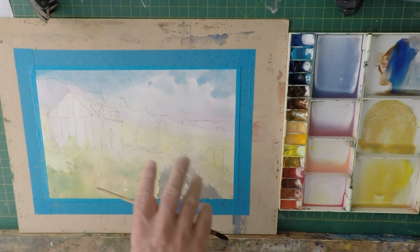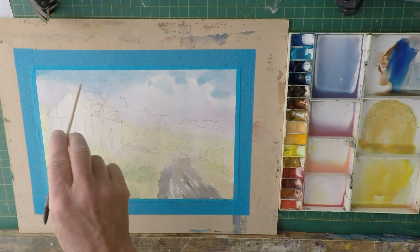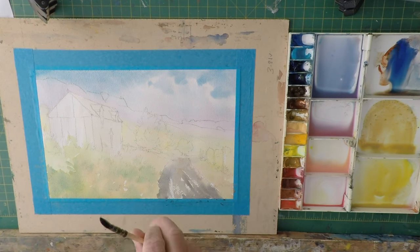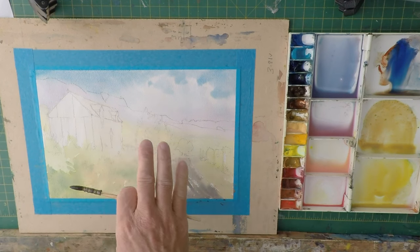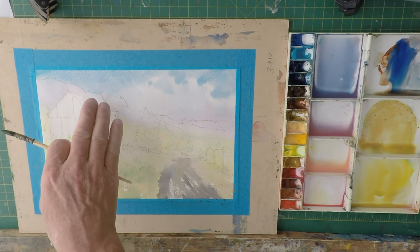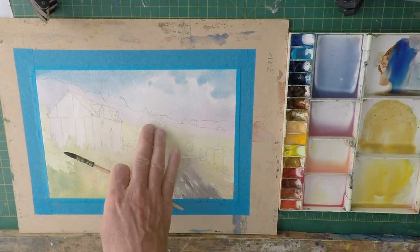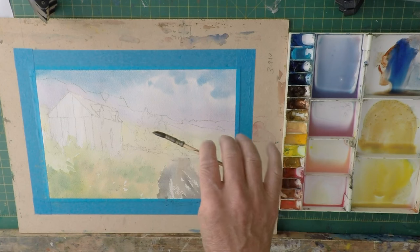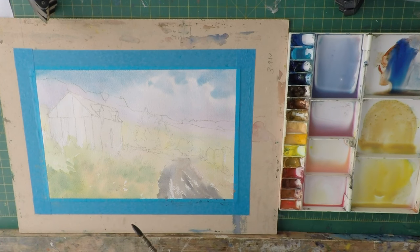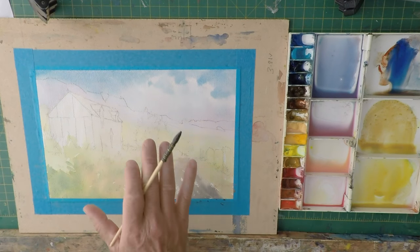Okay, now that's dried, we're going to look at the hills in the distance here. And we're going to keep those really simple, because this is a beginner's watercolour. I'm not going to do lots of changes of colour. We're just going to block it in with bluey tinges at the top, and then slightly warming it as we come down to the bottom towards the house there, and cool colours in the distance, and then build up a little bit of detail afterwards. So basically, we just want to get the impression of those hills sitting back in the painting.